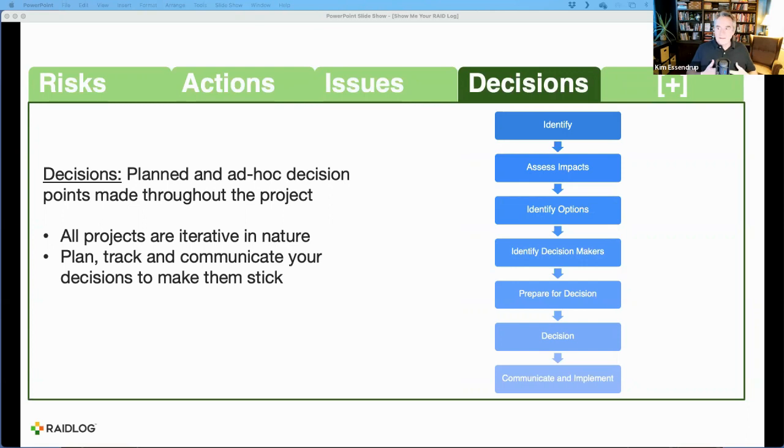And so how do you get decisions made in a forum like that? Well, what this mentor of mine did was she would put the RAID log up on the overhead, and she had identified the decision that had to be made, and they would have the discussion, and she would type it right in front of them, and they would see in real time her typing the decision, the discussion, and the result.